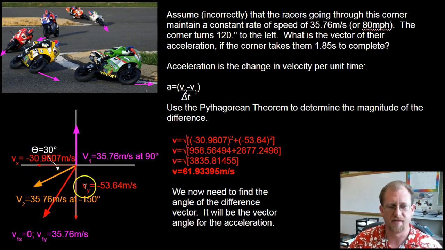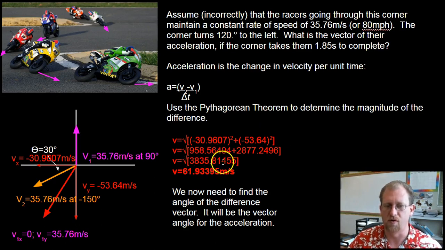I have my final x and my final y, and I can draw this now as a resultant vector by combining these composite vectors here. I'm going to use the Pythagorean theorem to do that because I have two legs of a triangle and I'm looking for their hypotenuse. So a squared plus b squared equals c squared. So c, the hypotenuse, is the square root of a squared plus b squared. We're just going to rearrange the Pythagorean theorem in that way. So my x component squared plus my y component squared, both those are negative numbers. When you square them, they become positives.